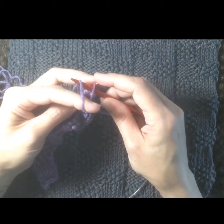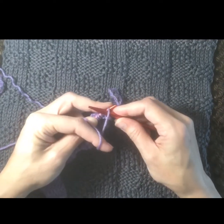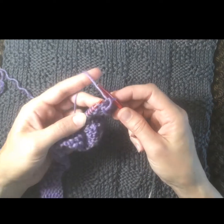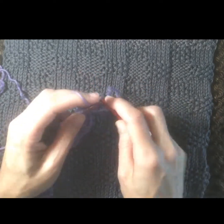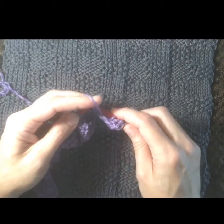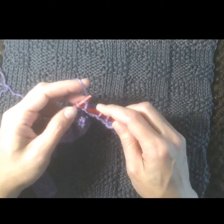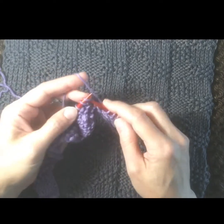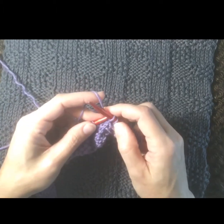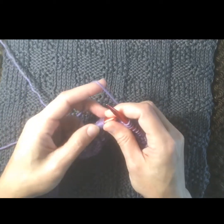Now, when I slip with my yarn in front, but then when I move to the next stitch is gonna be a knit stitch, so I need to move that yarn to the back. Okay, so it's a knit 1, purl 1, knit 1, purl 1, and then it says to knit 6. 1, 2, 3, 4, 5, 6. And then it says to repeat from the star. So knit 1, purl 1 2 times, and then knit 6 again.